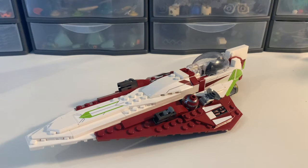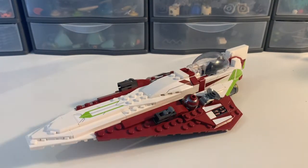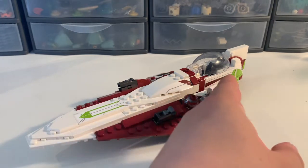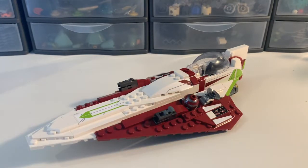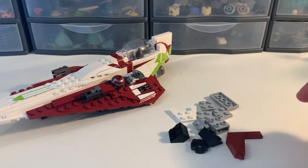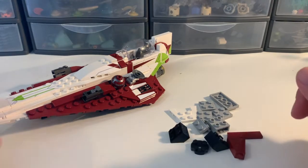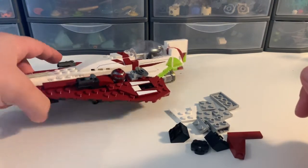And here we have the finished modified set. From first glance, it might not look like much has changed here, but in actual fact, the entire main fuselage has been completely rebuilt. It uses a lot of the same techniques, and obviously you've got things like these stickered parts in the same place, but we've actually removed all of these pieces from inside. So there's lots of pieces, including the main bits that were supporting the underneath of the fuselage, so it actually comes all the way down to the ground here.